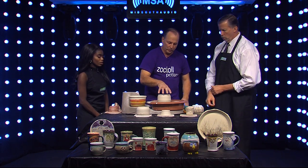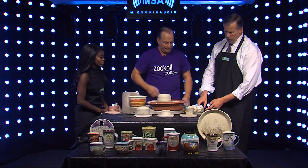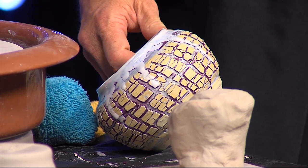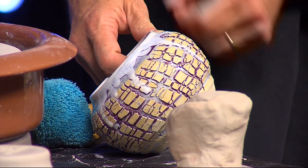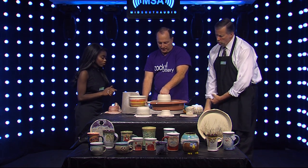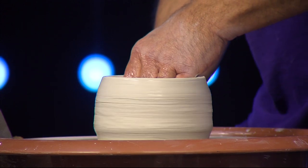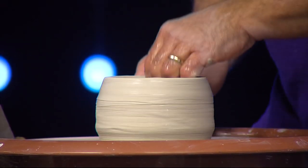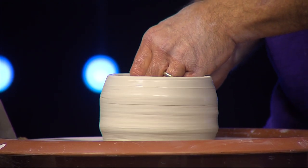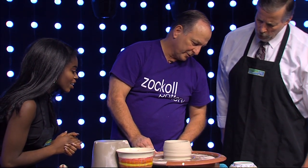So this is where we are on the wheel and what we're gonna do is get this finish on here. You were saying that this is a very special finish — it's intentionally cracked this way because of something you've already put on the outside of that, right? So, what I'm gonna do is put my hand inside and start pulling on the wall. I'll speed up a little bit. As I pull it up, you can see it starts to crack.